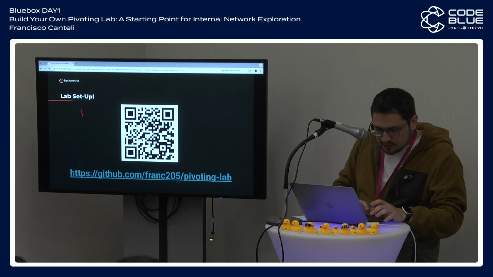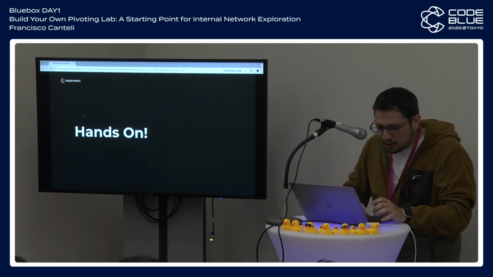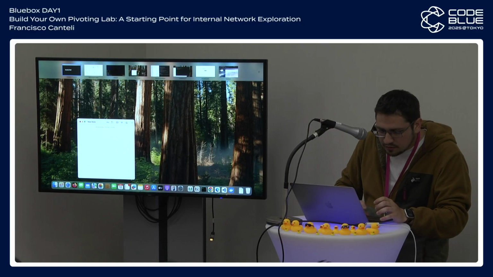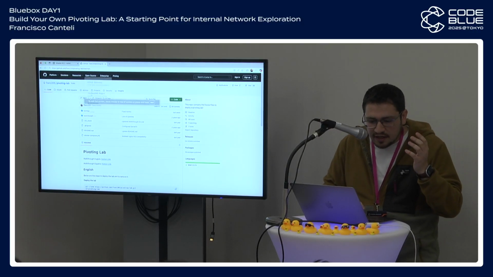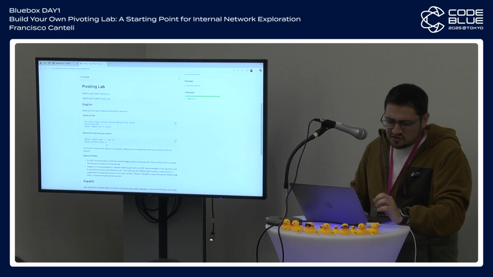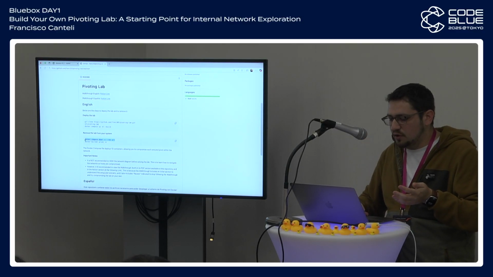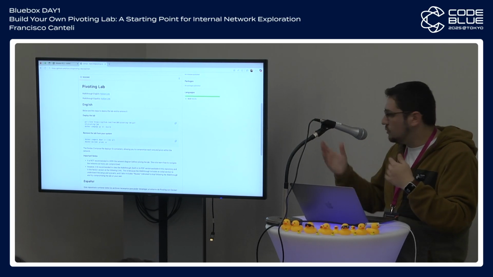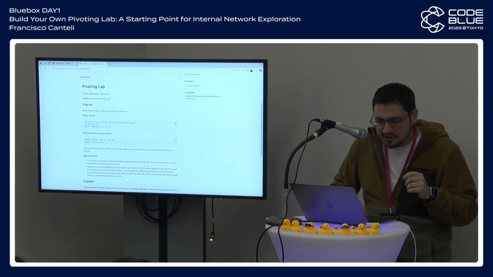Okay. Let's see the hands-on. Let me hold a second. Here it is. Here you can see the GitHub repo, right? It's really easy to deploy with Docker. If you use Docker Compose up, you click clone and you have it all set.